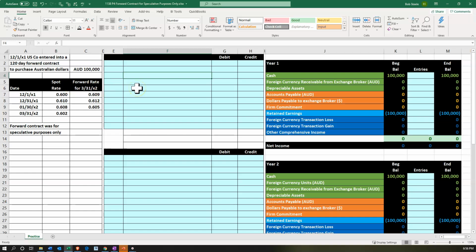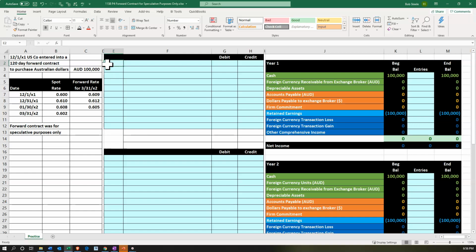So when we think about this type of problem, we're breaking this down to the most simplistic kind of forward contract, so we can take a look at the forward contract. As you do so, you want to think about when you're going to use the spot rate and the forward rate. So let's mull through this as we enter it into the system. On 12/1/X1, it's a 120-day forward contract, which is about 4 months into the future.